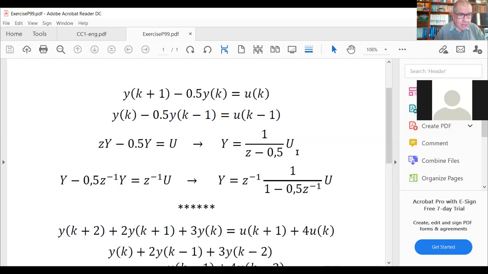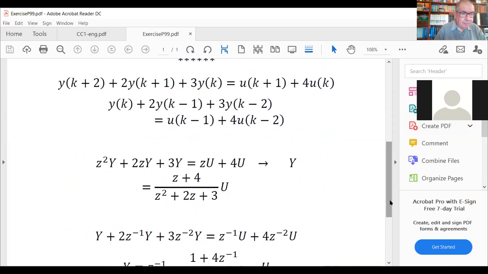Now, if I consider the other expression in delayed variables, what do I have? Y minus 0.5 times the z-transform of y of k minus 1, which is z minus 1 times the z-transform of y, and the z-transform of u of k minus 1, which is z minus 1 times the z-transform of u. Now I solve it with respect to Y, and I get this expression. The idea is that you always start this numerator polynomial with a constant. In this case, it's just one term, so you push the power of q to the delay, and then get B, which is just equal to B star, the reciprocal of B.